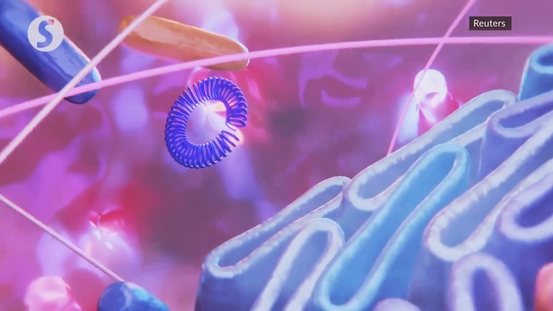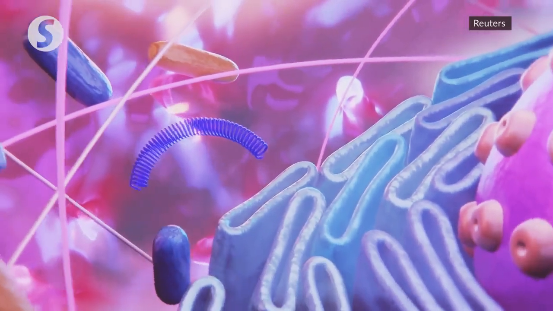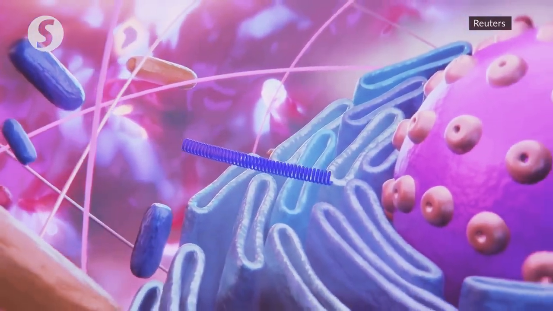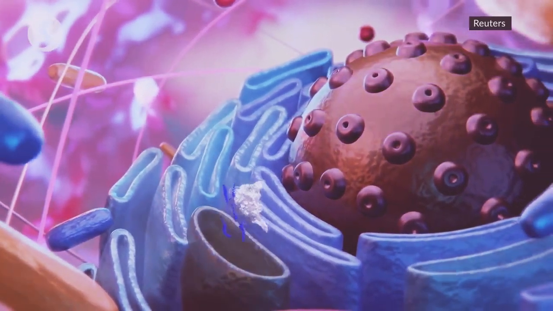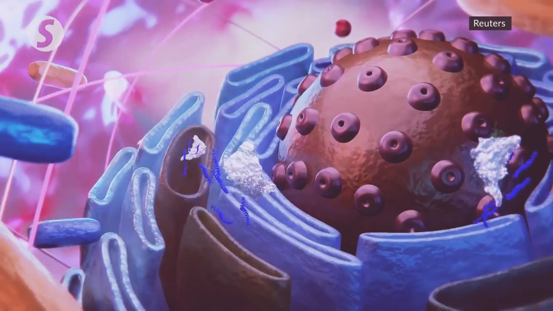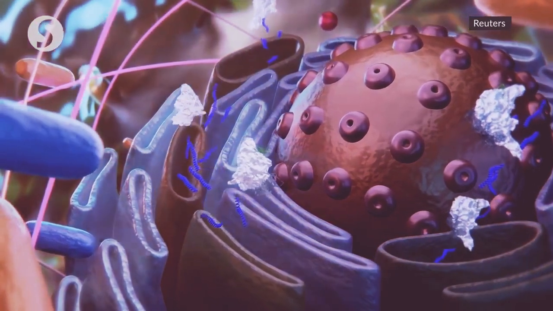A study in Frontiers in Microbiology says a coronavirus hijacks the cell's structure to reproduce. The viral RNA takes over the host cell's endoplasmic reticulum to replicate itself and to manufacture the protein parts to make new viruses.